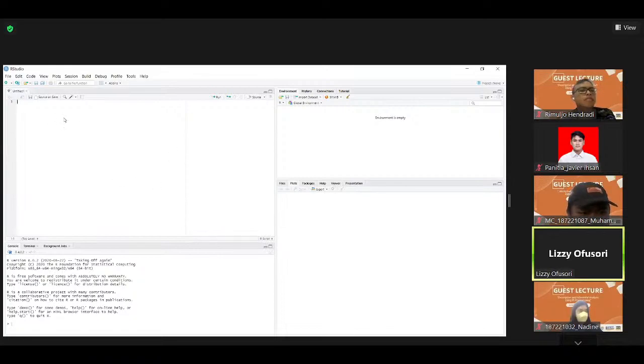This environment is called a workspace environment. That's where you put in all you need to type. Once you type and execute it, it's displayed on the console, at the bottom of this workspace. Whatever you type on the workspace up here, the result is displayed here. We also have the global environment on the right-hand side. You'll see what that does as we go on. Then on the bottom right-hand side, that's where our plots, charts and histograms will be displayed when we are working with them.